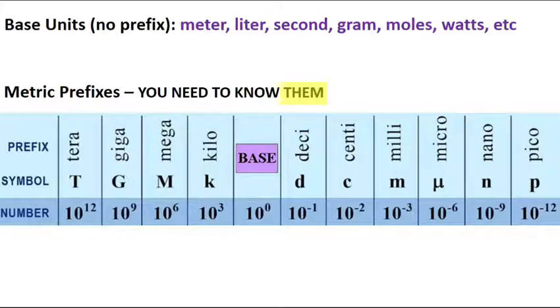Now, it does say you need to know them, but you actually don't need to know them all. The ones that we need to know, there's 5 of them. Kilo, of course, very common. Mega, meaning million. And then centi, milli, and micro. Those are the 5 that I need you to work on knowing and remembering. But I don't want you to just remember the names. I want you to remember what they represent. I want you to be able to use them in some dimensional analysis.